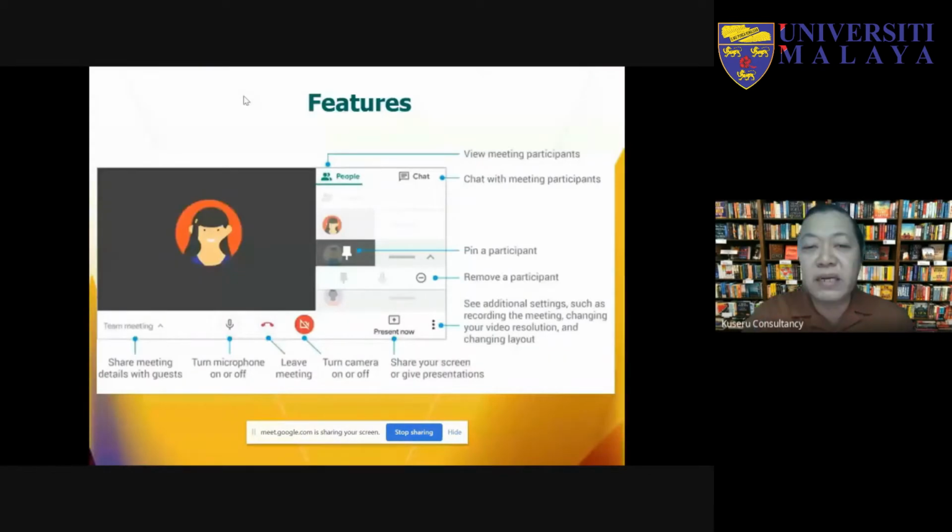All right, these are the features for Google Meet. Every video conferencing tool has a basic concept of webcam and also audio. So if you come across any video conferencing tool that doesn't have webcam and audio features, that is not a video conferencing tool. It might be a chat tool, or it might be only a video call tool.